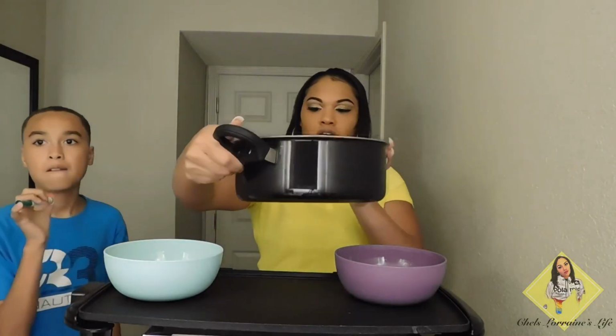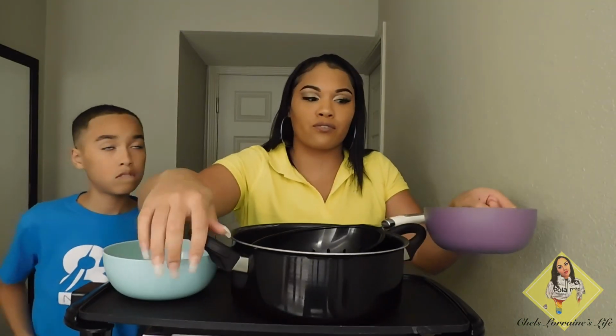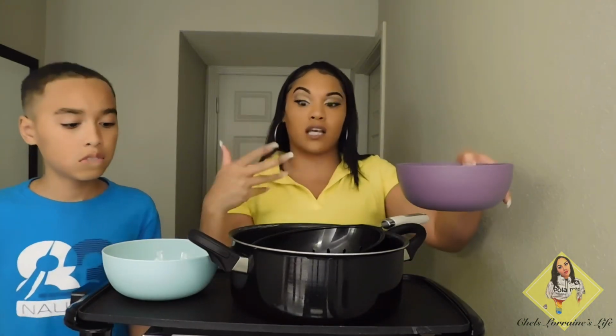We got the pot. We're gonna go ahead and strain our noodles for you guys, because I kept the water in to keep them hot. You know what I'm saying?